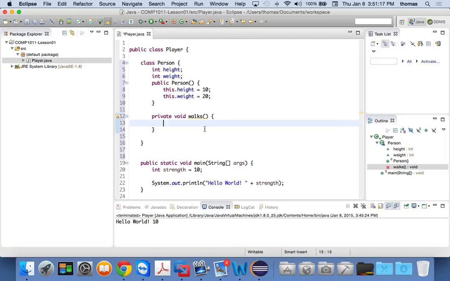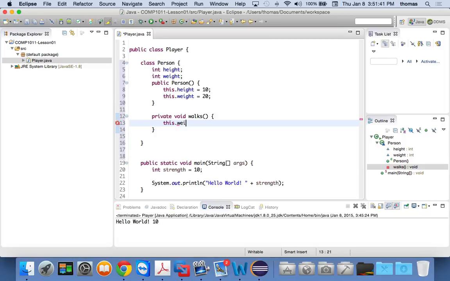So when we walk, how do I code that? Every time I call the walk method inside the person class, I want it to lose 10% of its value. How do I do that? Give me the code. Come on, guys. Weight or this dot weight?